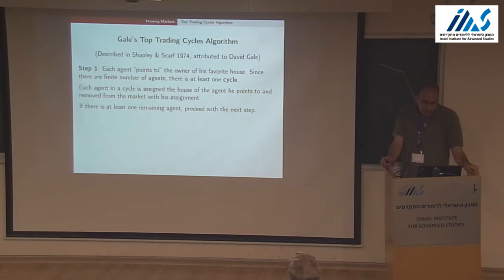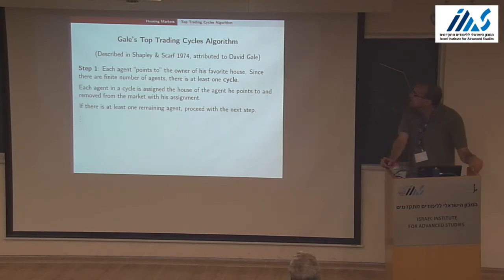And the answer is yes. And that leads us to the second very important mechanism that I want you to know about. And this is called the top trading cycles algorithm. So the literature actually calls this Gale's top trading cycles algorithm because this algorithm first appeared in an article by Shapley and Scarf in 1974. And you know what they say in that article, the history of this is they were interested in this very simple exchange economy setting and whether we could find a core outcome. And Gale came up with this method to do this. Okay, so this is why, even though Gale didn't write the paper, it's called Gale's Top Trading Cycles Algorithm. How does this work? At a very high level, what we're trying to do is look for swaps or exchanges between agents in the market.